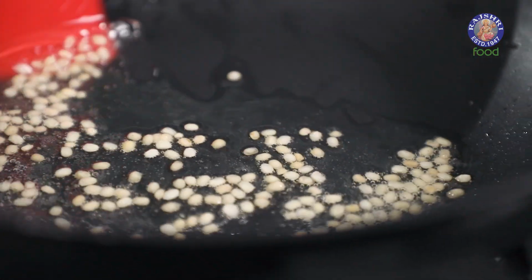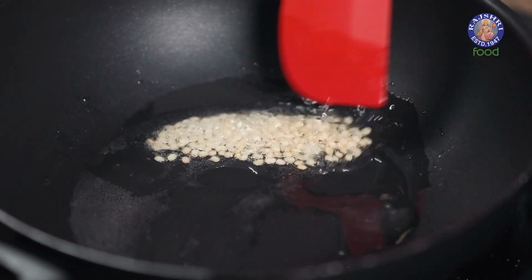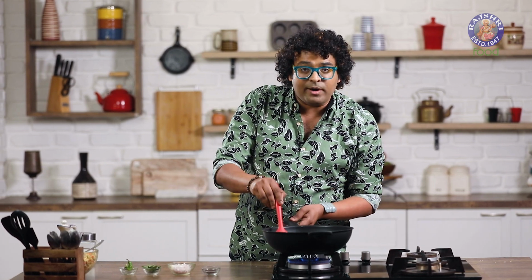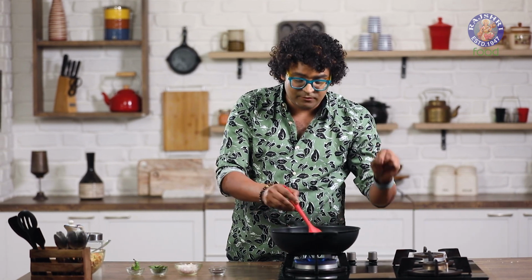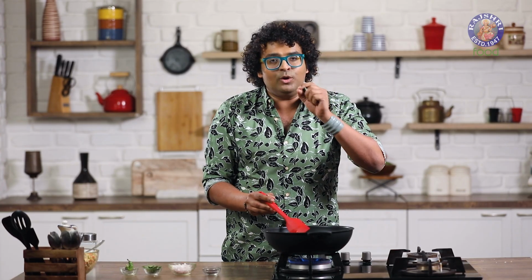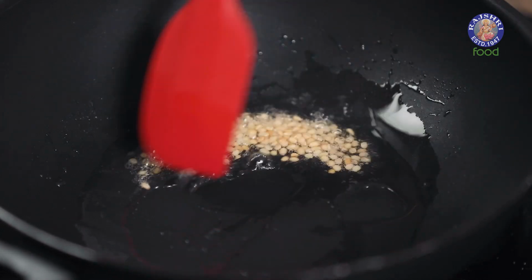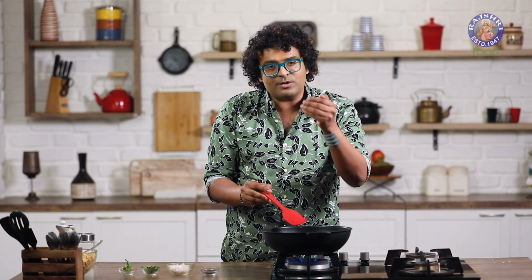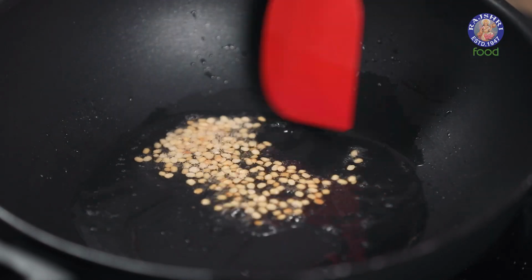We keep stirring this because we do not want the dal to get burnt. Also, what's important at this stage to note is we've not added the lentils in hot oil, because what will happen is the dal or the lentil will turn golden brown on the outside, or rather even burn for that matter, and stay raw within. That would leave a very untoward bite in this vegetable, and we do not want that to happen. So always start in oil which is moderately hot. Remember this.